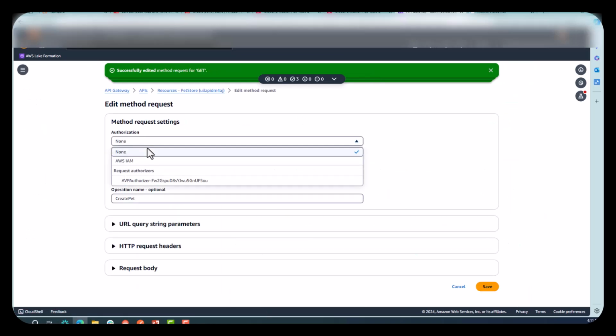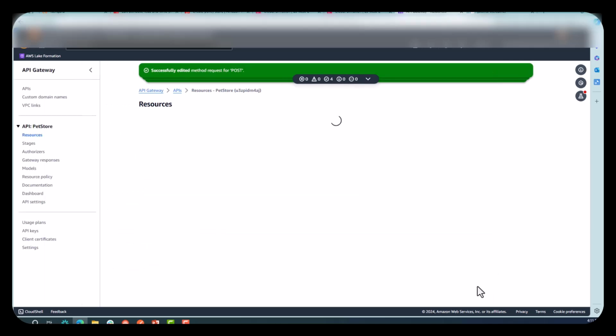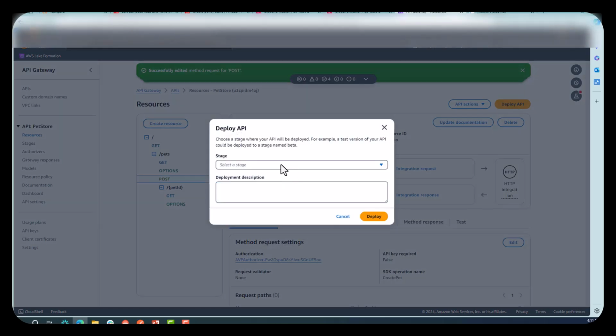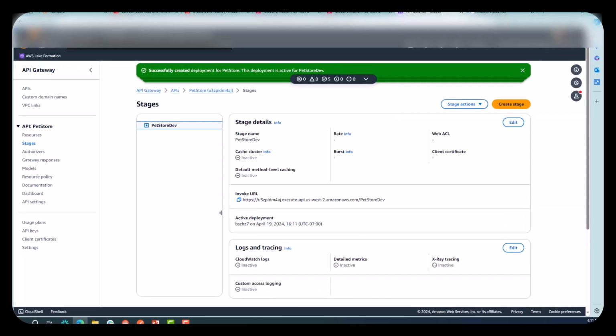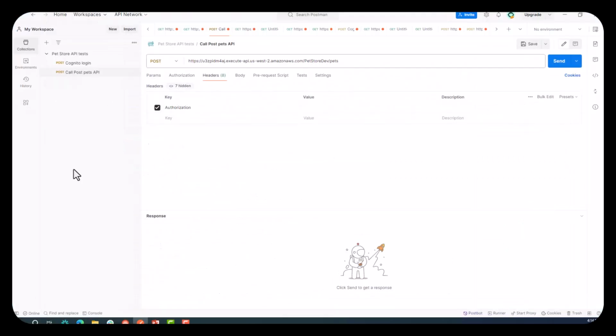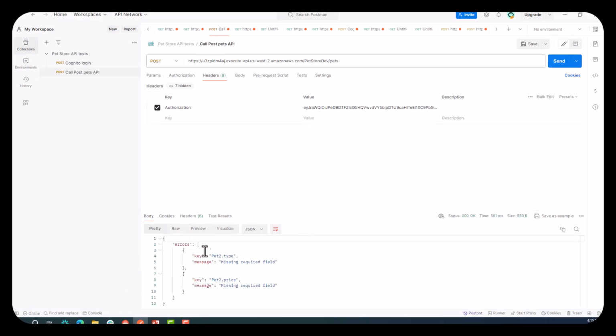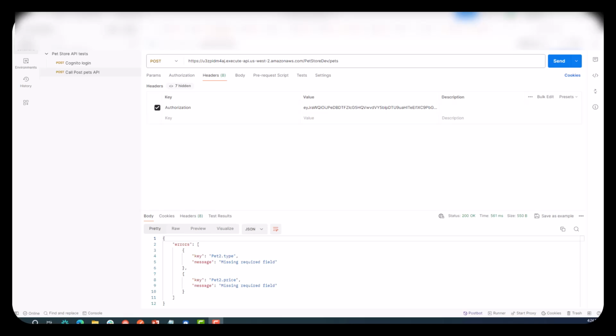And I can check that this is all working as expected by coming back, grabbing my ID token for Julian, who, as we know, is an employee, coming across into Postman, copying that token into the request to call the Pet Store API to post pets, hitting send. And the response that I get indicates that, yes, I am permitted to make that API call. Okay, so far, so good, so what?